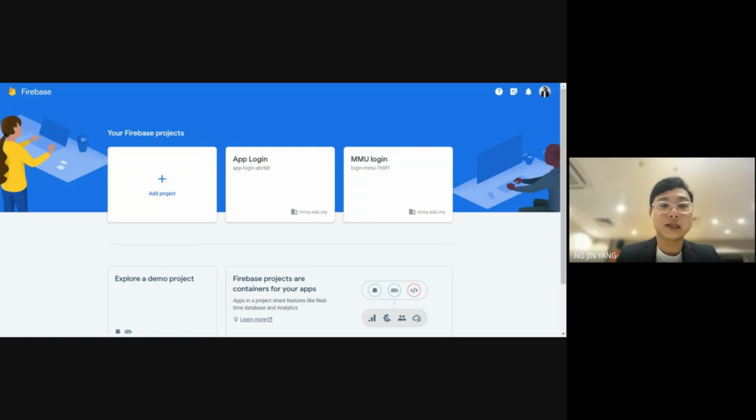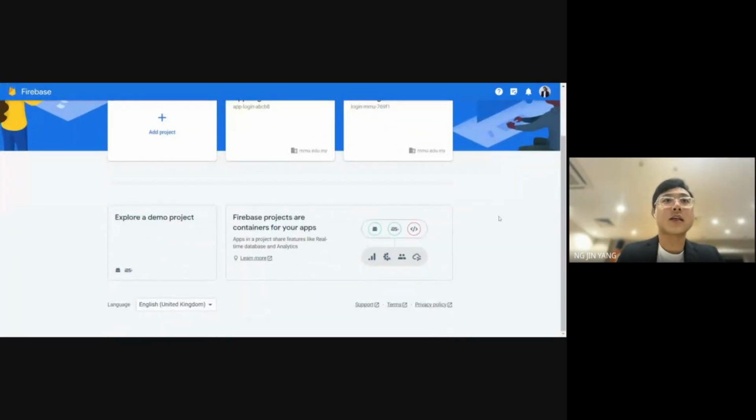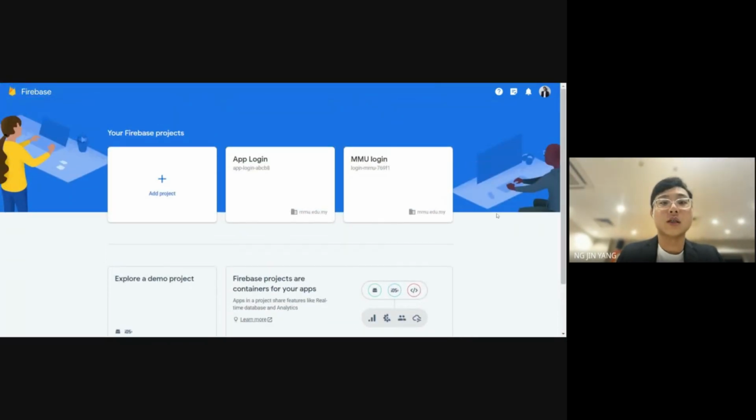Demo version pun boleh. Because hari ni kami akan guna demo version also lah. Because we won't be using the paid account version. Kami akan guna free punya lah.